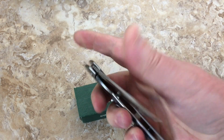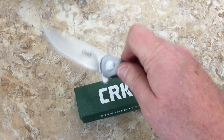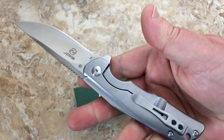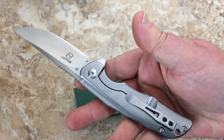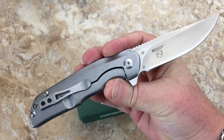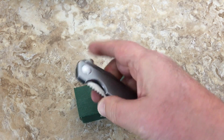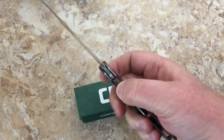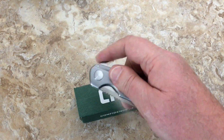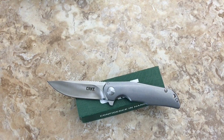But it's an easy one-handed knife. And you know what? I think it's actually a bargain at the price. That's my bottom line. This knife could sell for a lot more and still be a good value. But at the price point they've got this at, I think it's going to be wildly popular. I really do.